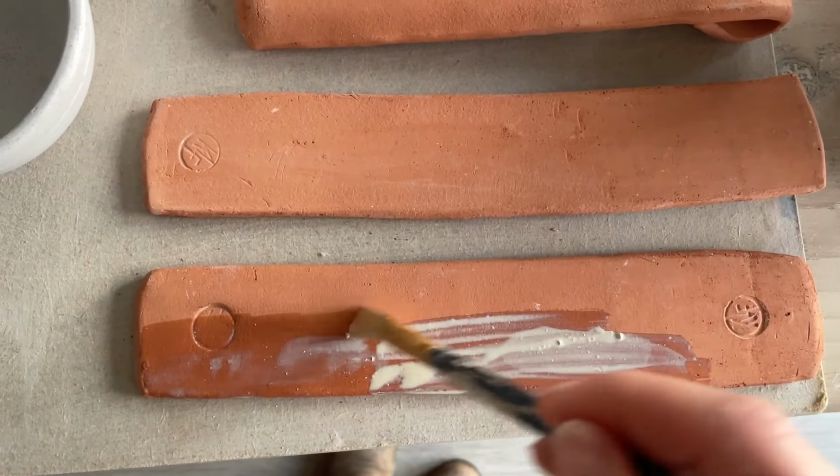Make sure you take time to sponge away any glaze on the base. It should be easy to sponge because of the wax. I'm going to use a needle tool to get rid of the glaze that went into the hole. This is an important step. If I don't take time to do this, then the glaze will seal up the hole during the firing.